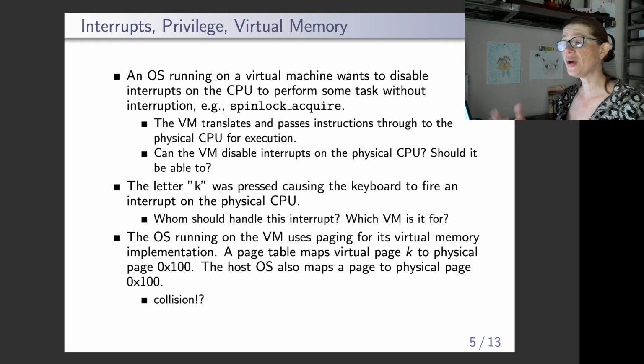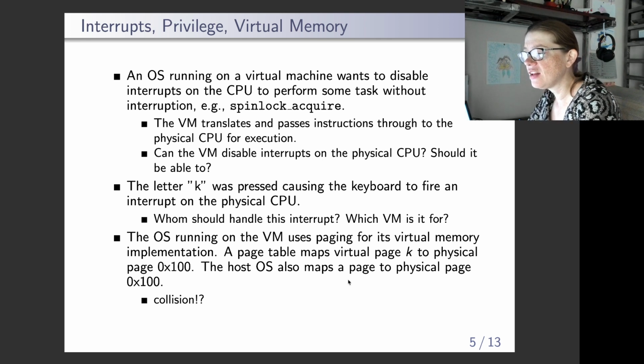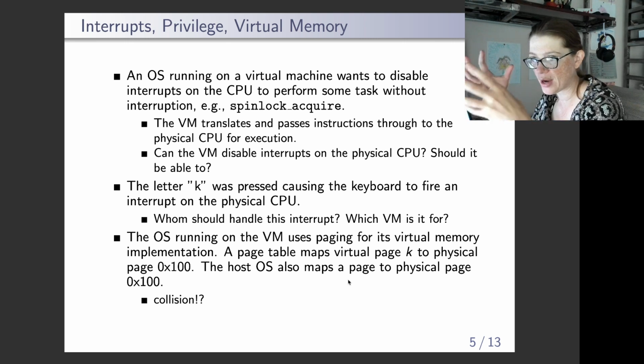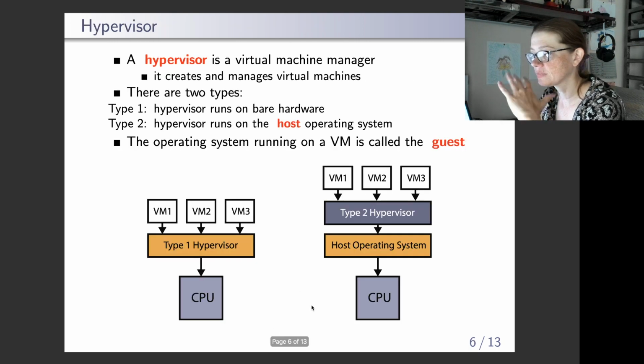And as I said before, when you have interrupts, how do you handle forwarding those interrupts to actual computers? We'll talk about VMs in a little greater detail in a minute. These are just some things to think about. You know how it works when you've just got one OS running on hardware. But now you've got one OS running on fake hardware, running in another OS, running on real hardware. All of a sudden, some of these things that we take for granted start to become really complicated.